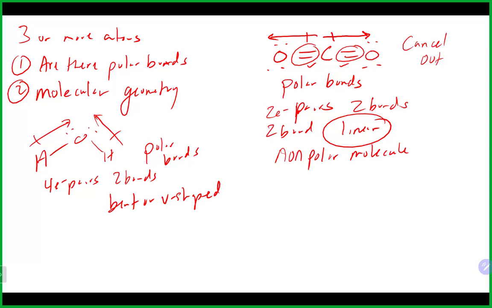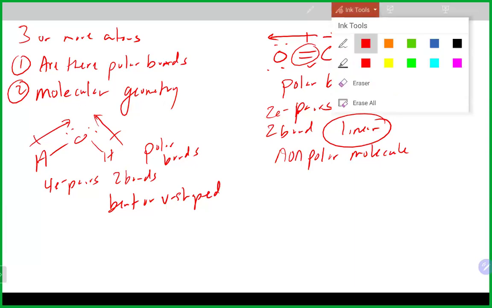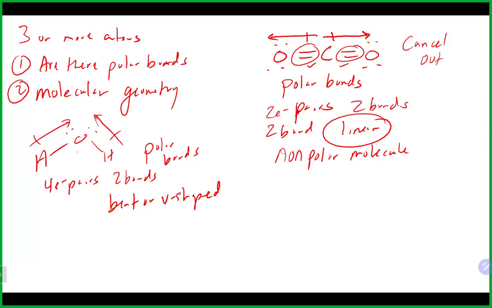And you'll get what is referred to as a net dipole moment happening in this direction. And this would be a polar molecule, where the oxygen side of water is more negative, the hydrogen side is more positive because of the unequal sharing of electrons that are happening in this case.